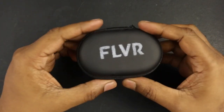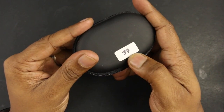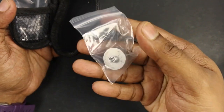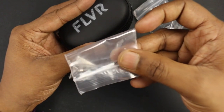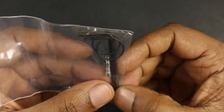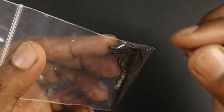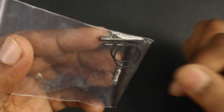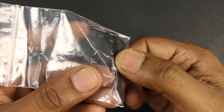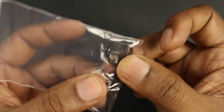Here is the packaging that the Flavor RDA comes in — very nice, simple packaging. There's a serial number sticker at the back. Pop that open and you get two plastic bags: one contains the Flavor RDA and the other contains a bag of spares. In that bag of spares you get two allen wrenches of different sizes — one for the 510 pin and the other for the post or deck screws — plus a stainless steel non-squonking 510 pin and two grub screws for the build deck.